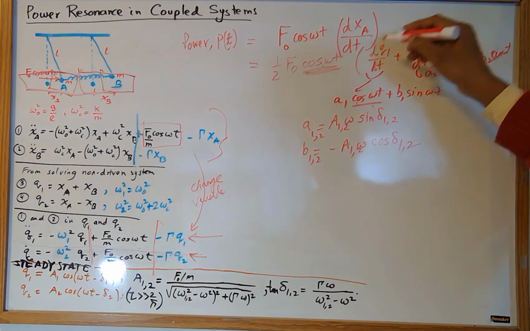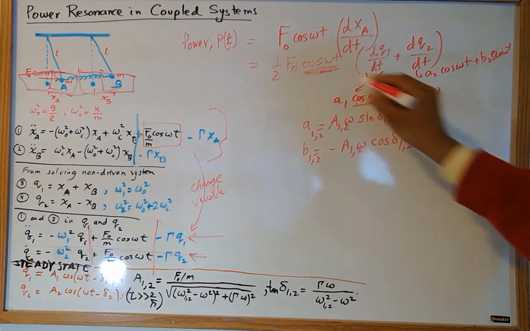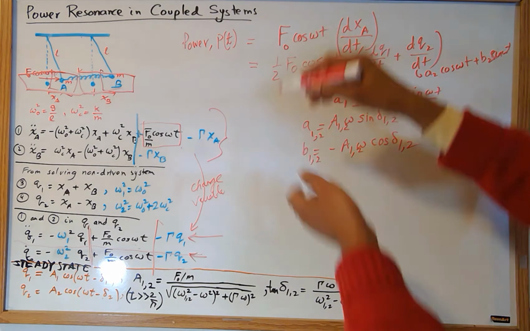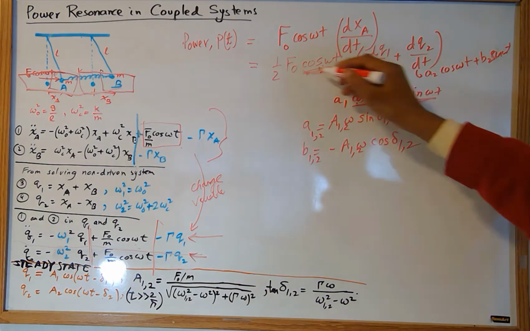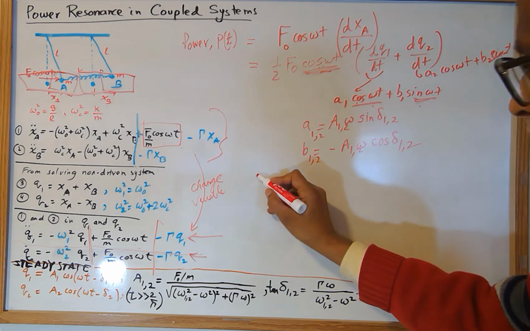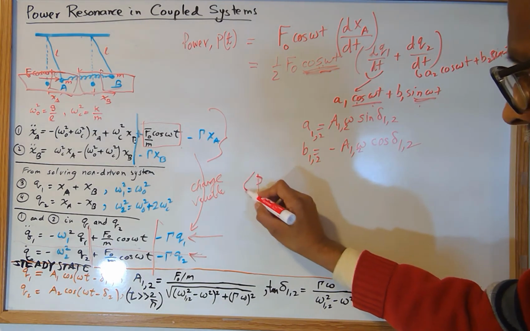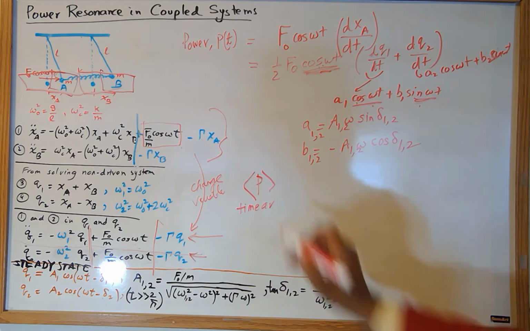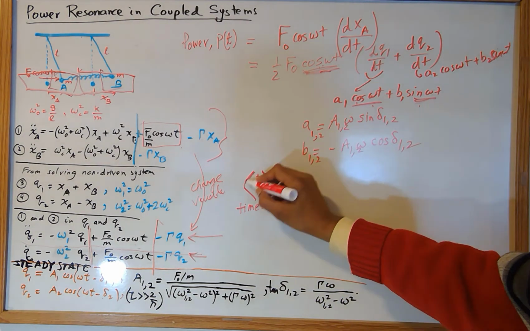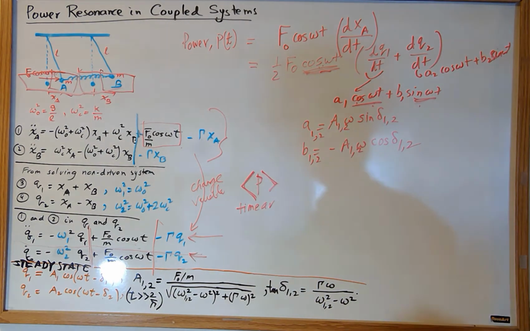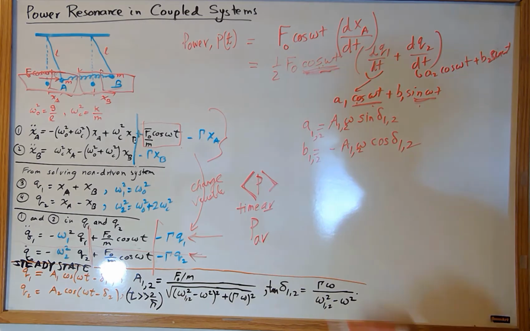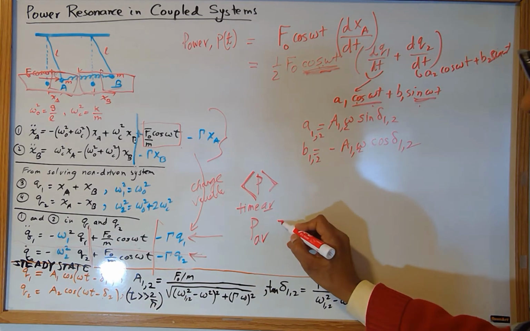This cosine multiplied with sine will give me cosine sine. Over one period, if I average it, it will go to 0. So from here, I want to find the time average. Sometimes we use a symbol like this to say average, or sometimes we write P average. So there are two symbols I can write for the average.